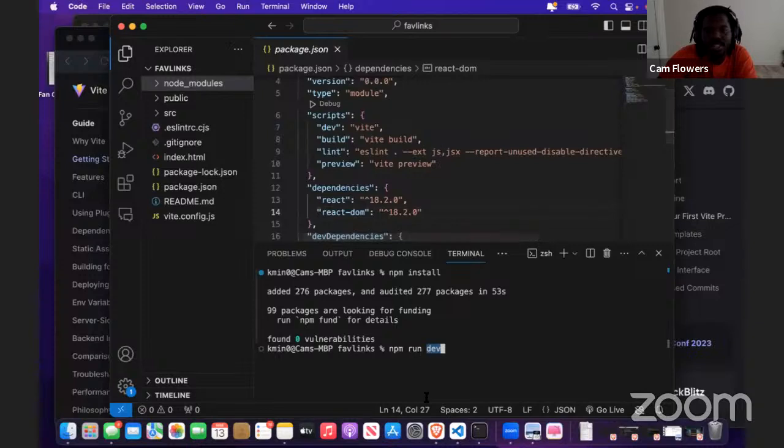So in this case, we're saying, hey, npm, run whatever script I've defined in the package.json called dev. And that particular script is pre-installed for us when we use the Vite scaffold to call the Vite command. So the Vite command will do what it needs to do to finally go ahead and launch our project.